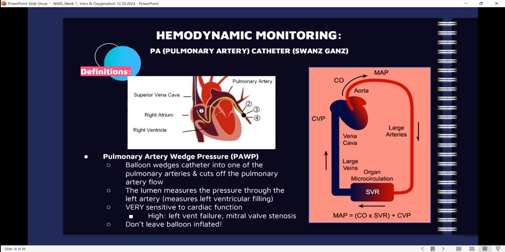Whereas in the event that we have low PAWP, low pressure in the heart, low fluid in the body, we are going to see symptoms of hypovolemia. What do our hypovolemia patients look like? They're essentially dehydrated. You're going to have dry mucous membranes, poor skin turgor, and the patient might be a little bit pale sometimes if they're dehydrated. So we're going to look for those signs of hypovolemia, decreased urinary output once again. So high PAWP, high pressure in the heart, high fluid in the body. Low PAWP, low pressure in the heart, low fluid in the body.